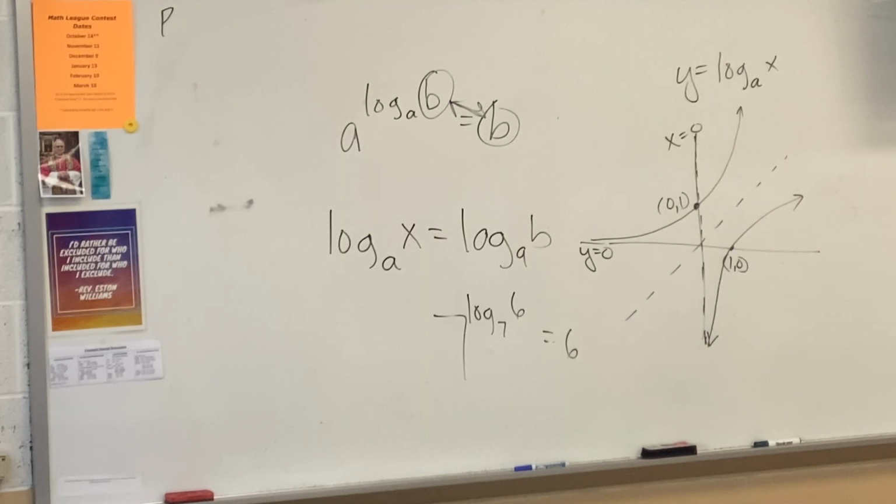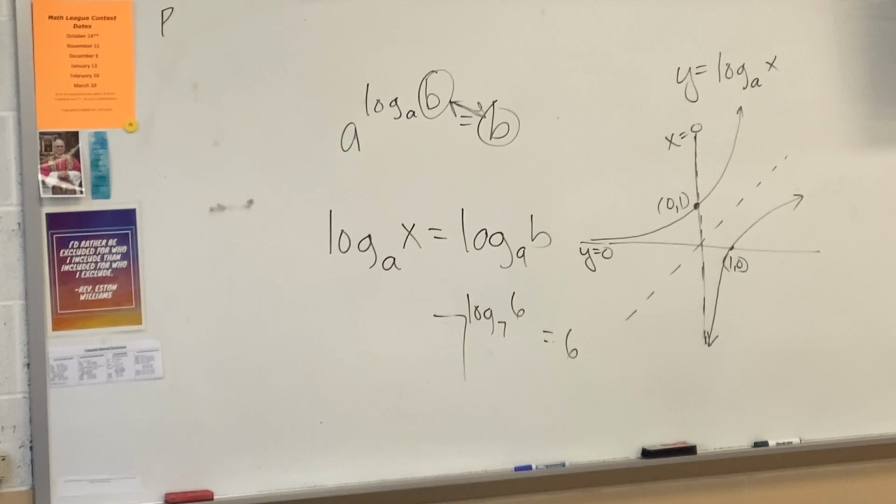Okay, so start compiling all this. If I give you a table of values, you know how to tell if it's linear, you know how to tell if it's quadratic, you know how to tell if it's exponential. Now you know how to tell if it's logarithmic. A logarithmic set of data, the inputs, or the x's, are going to grow multiplicatively. Times 2, times 2, times 2, times a half, times a half, times a half. They're going to grow proportionally, while the y's, or the outputs, are going to grow additively.